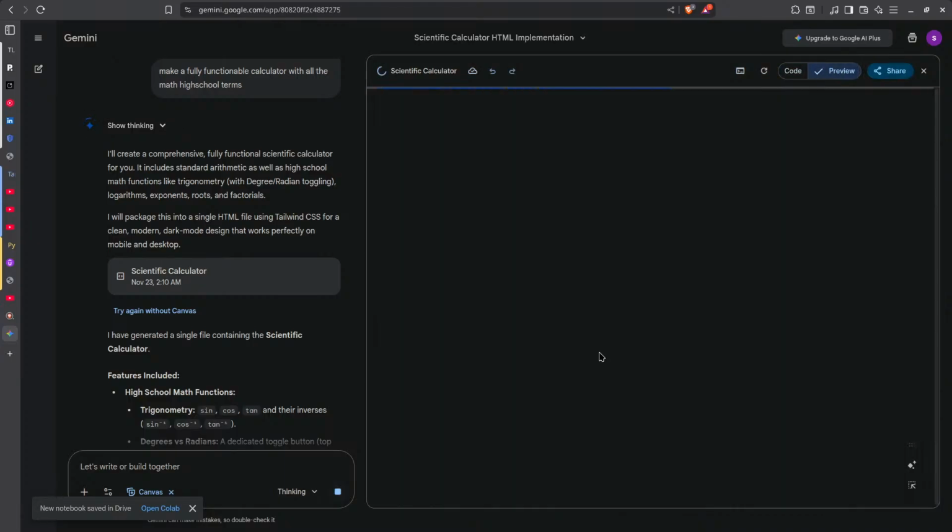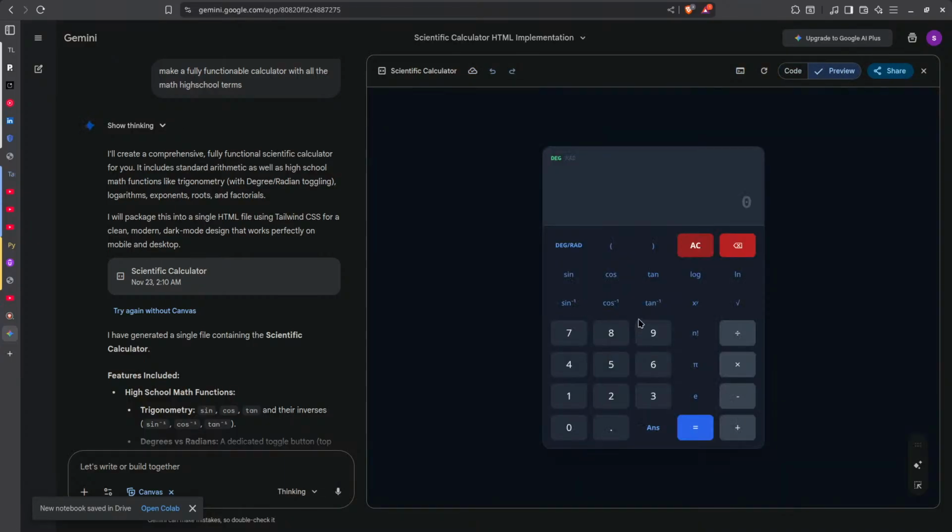And he's just crazy. Like, look at this. We have the log, we have the trigonometry, which is tan, cos, and sin, cos and tan. Okay, and here we have the opposite of them. We have here the power, x power of y. Here we have les racines, which are the roots. Okay, let's see if root 2 is functioning.